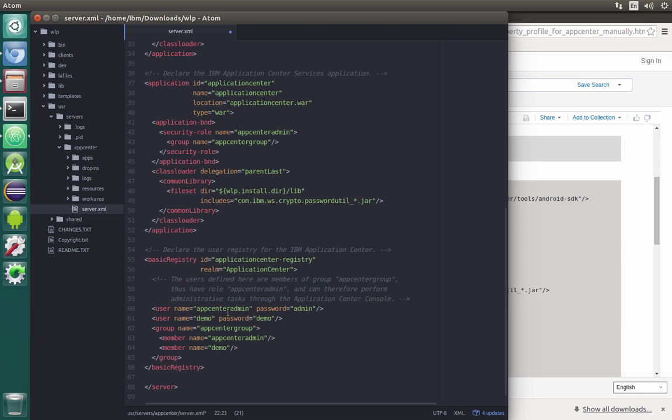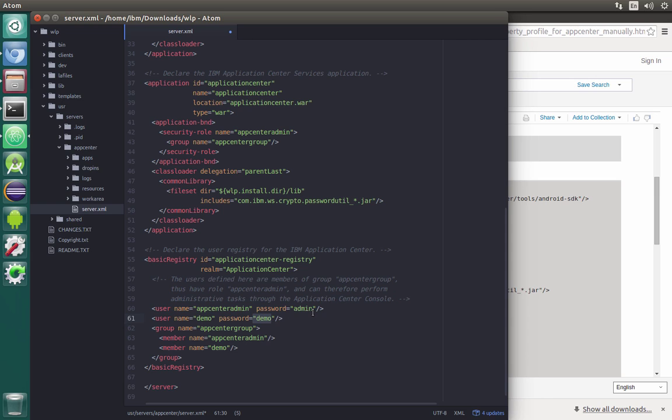So here we have the username and the user for both for admin and for the client side. So what you can do here is, first of all, you can modify these users if you don't like. So right now you have AppCenter admin as the first user and then admin. And you have also demo user with the password demo.